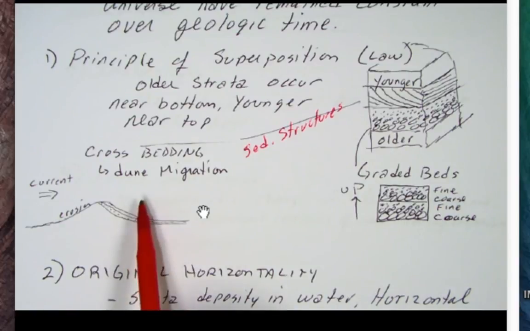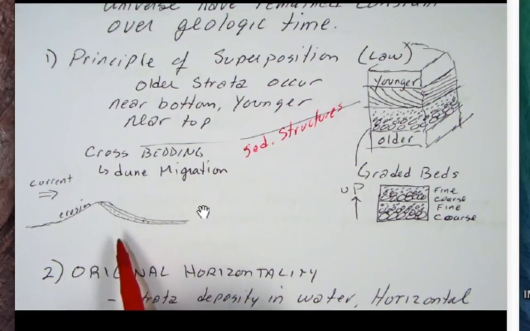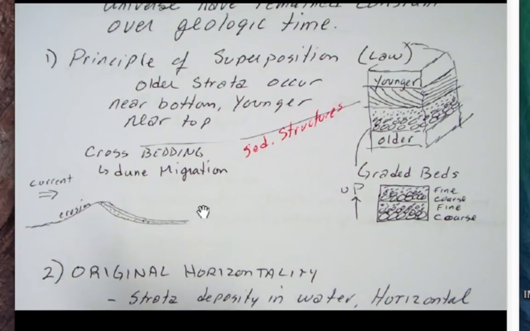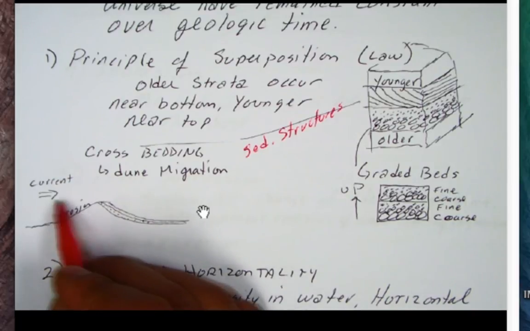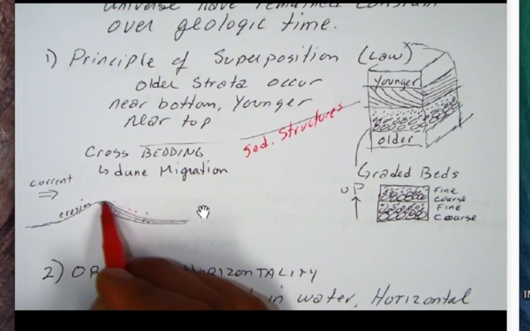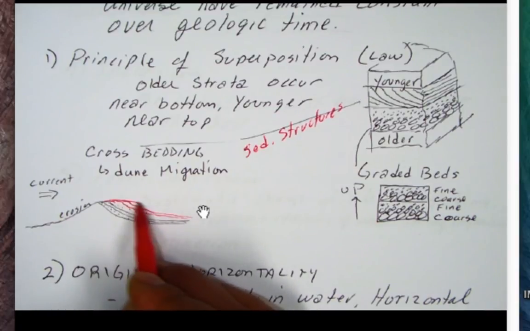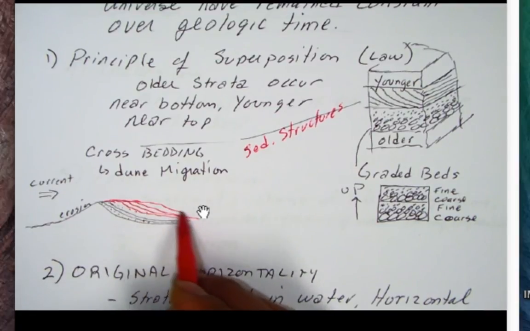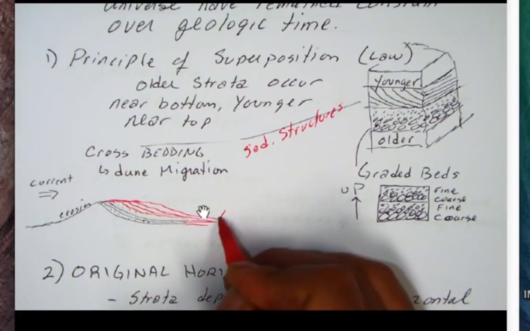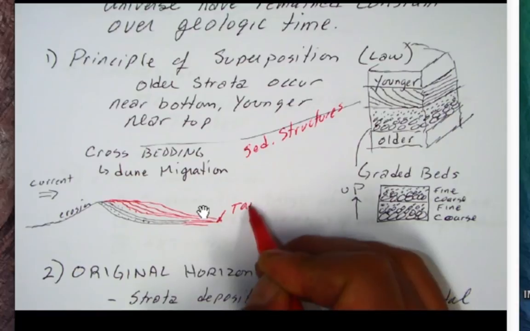And the first one I want to talk about here are these cross beddings. So cross bedding basically occurs by this movement of a dune. So you can have big cross beds or short cross beds. But what happens as a current is blowing here or water is moving this way, you'll have erosion on this backside and you'll see deposition on this front side. So over time, you'll start seeing layers of sediment that look like this, right? And one thing that's unique is that the bottom here is tangential.